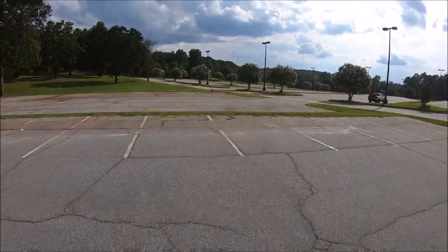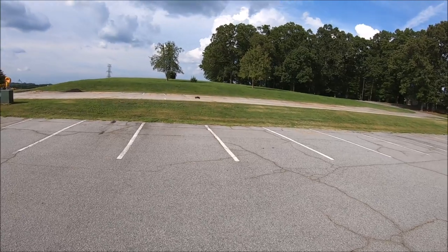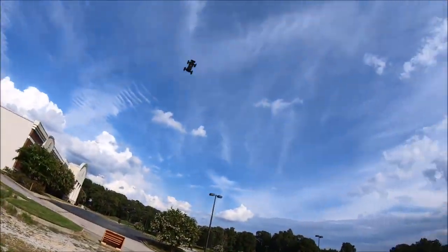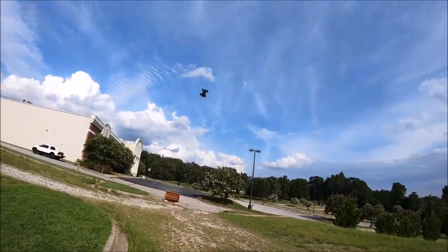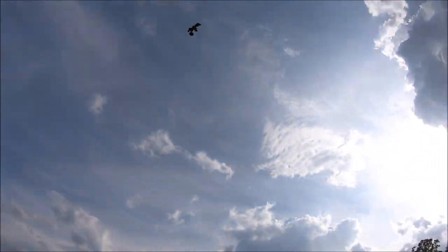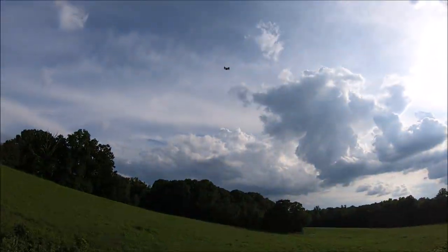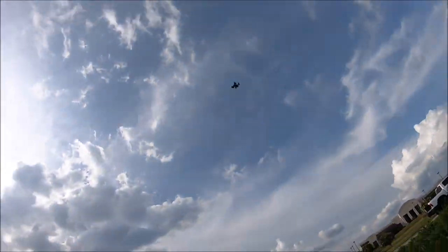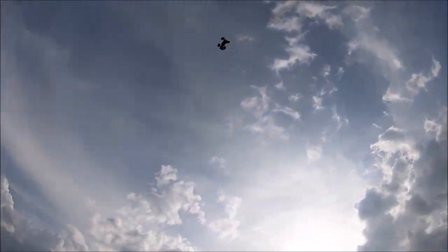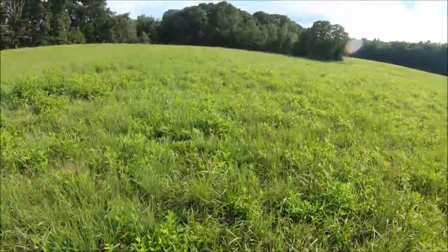Oh, this thing has so much power with that 1480. Dang, battery shot out.